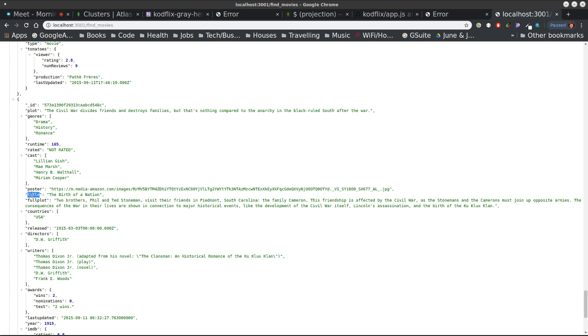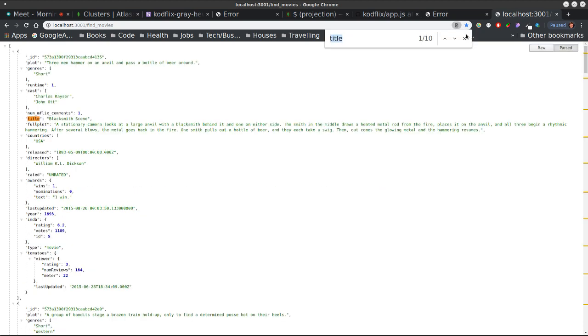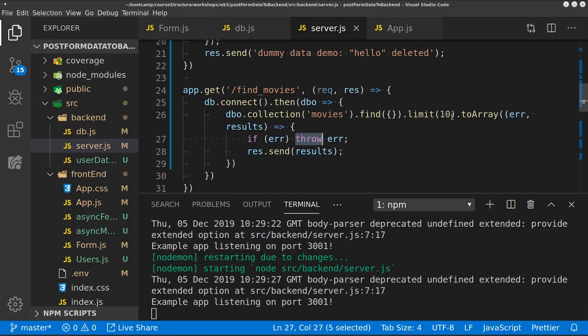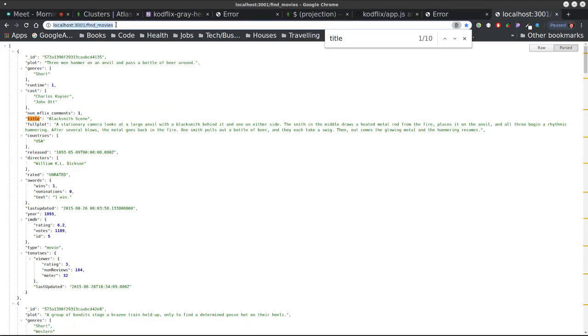See, 1 out of 10. So there's 10 movies there. If we change the limit, that should only return 4 movies. Yep, 1 of 4.